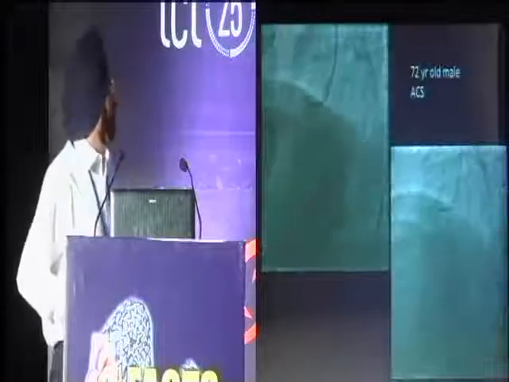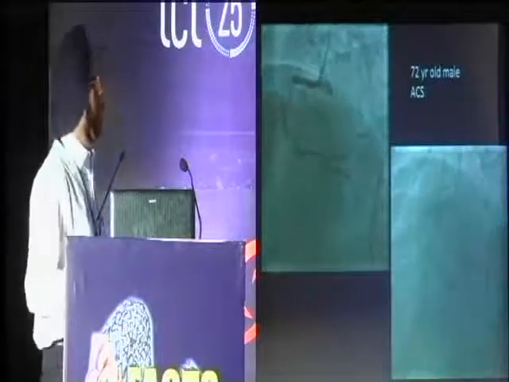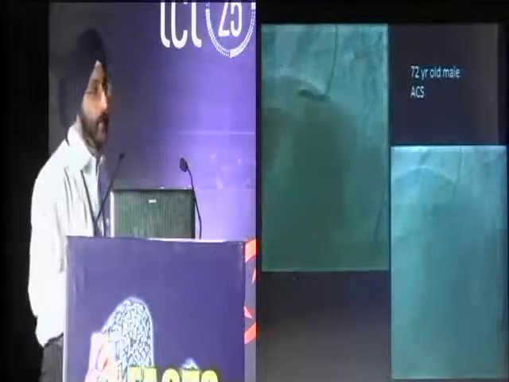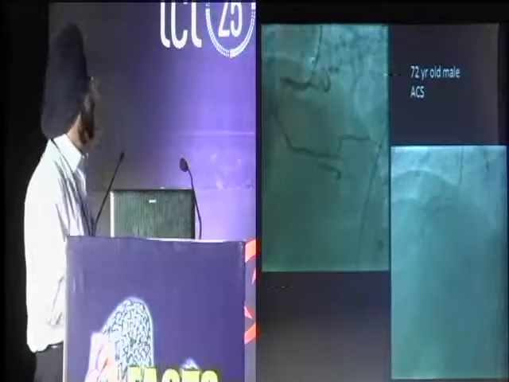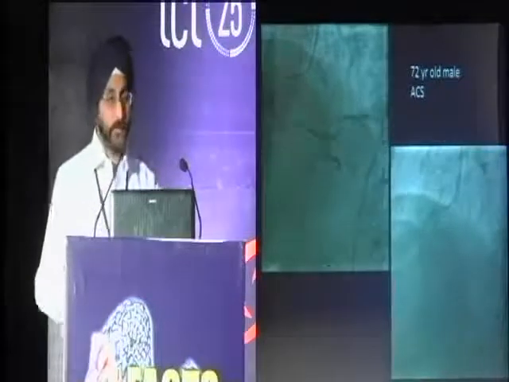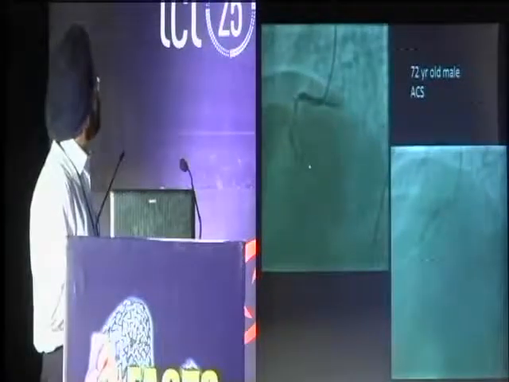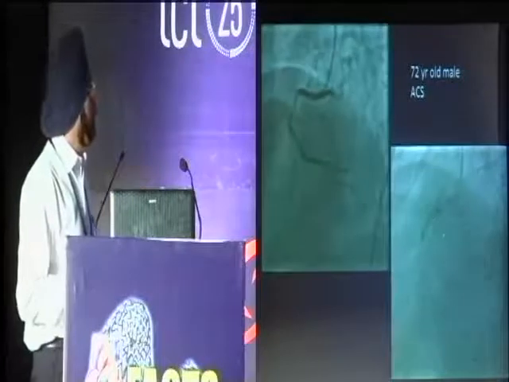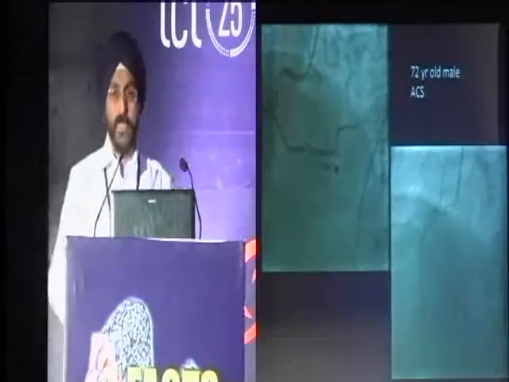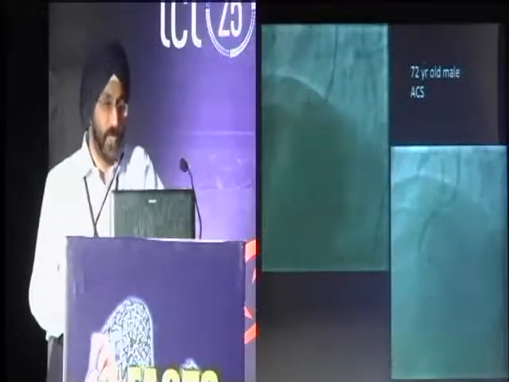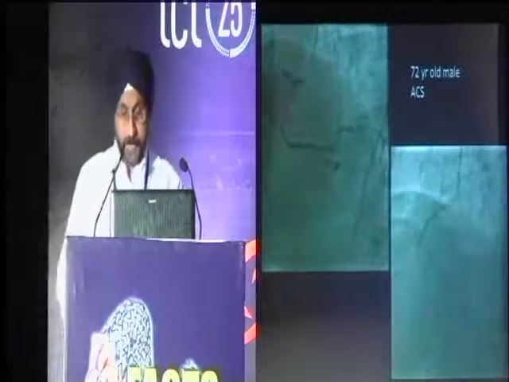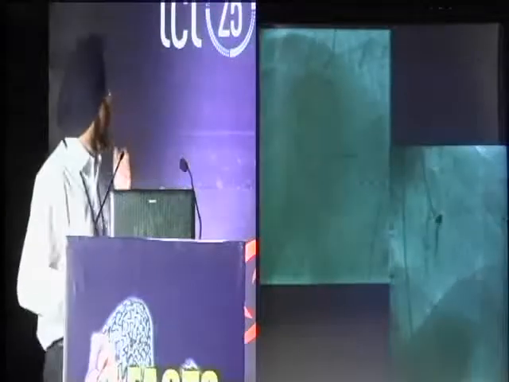Case number 2, a 72-year-old male presented with ACS, underwent a stent in the LAD about 10 days back, and was taken up for a staged PCI to the RCA. Straightforward lesion, we thought that it's too long a lesion, maybe we'll just put 2 stents. If you can see in this video, there was some delay. The lesion was not giving up, so we were increasing the pressure gradually. We went up to 18-20 atmospheres with the stent. This is what we created after that.